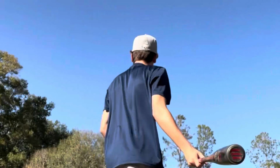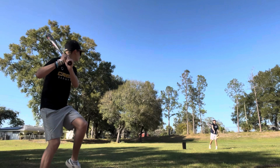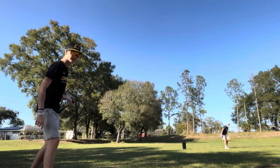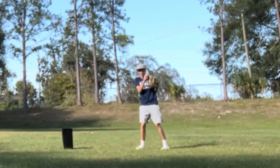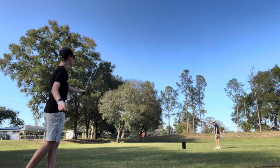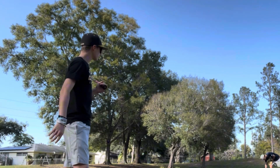Oh my gosh, dude. Alright, it's my turn now. Oh, what is that, Cam? Oh, hold up. Dude. Why did that fly? Oh. Alright, lock in. Yeah. Oh, hold up. The ball, like, actually flies with this bat.